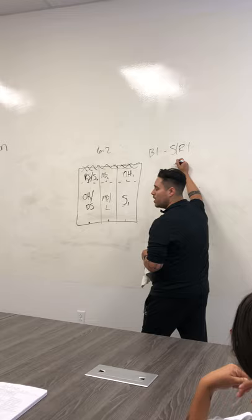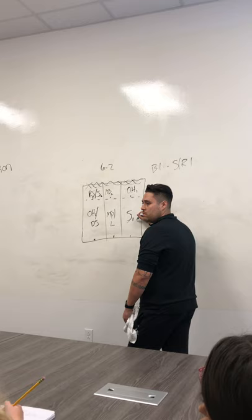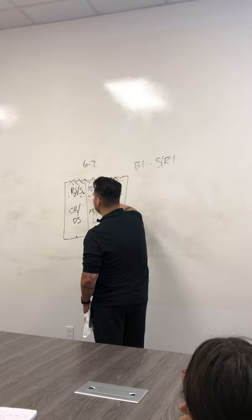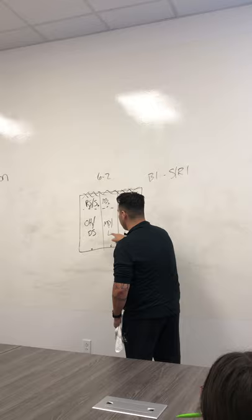Because we're immediately going into defense, we want to push the setter. Where's the setter usually go to? Where's the setter set from? Where do we always practice our drills to pass to? Middle. Okay? At higher ages, it becomes a little bit more towards right front, but at our age, just until we understand, it's the middle. So we've got to get her all the way to the middle without passing her and without crossing her. She can't be on this side of her and she can't be in front of her.